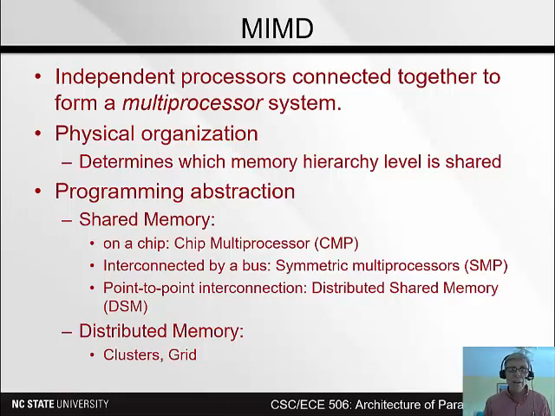And then at the other end of the spectrum, you have clusters, most commonly, or grids, where the memory is totally distributed. The node that's close to me may have a certain amount of memory, then the node that's close to you has another set of memory. And if I want to refer to your memory, I've essentially got to pass a message over the network to get to it. Now that may actually be treated from the architectural level like a memory reference, but behind the scenes in the interconnection, it's like a message was being sent, and so it's correspondingly slower.